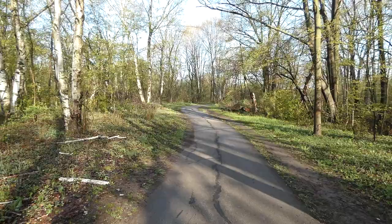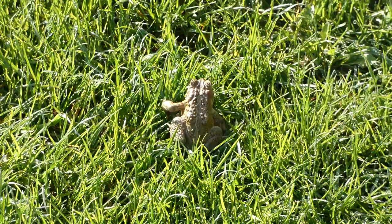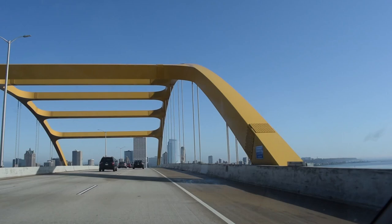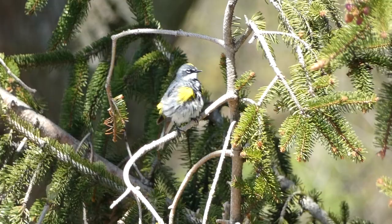Before leaving, we had to make one more stop to help out a local amphibian. Look at that cutie — we do not want him to get run over by the golf course lawnmower, so we're going to put him in the woods. First toad of the season! After a 20-minute drive, we arrived at our next location, hopeful that it would prove to be a warbler goldmine.